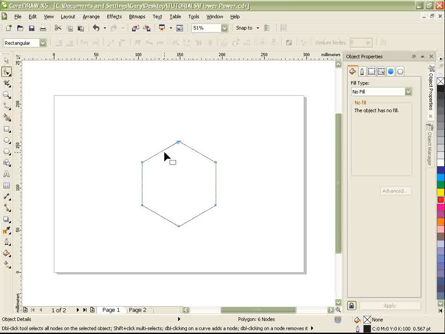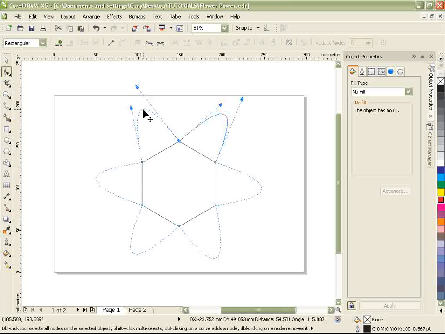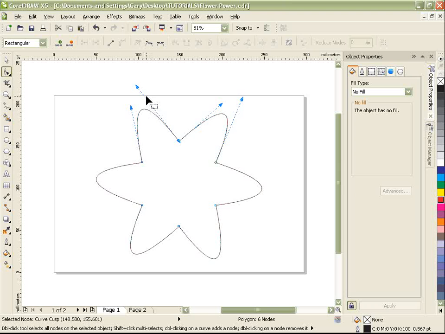So I'm just going to right click on that line and say to curve, and it will make that line curvable. So I'm going to click and drag to pull my petal out. Now before I let go, I actually want to move these arrow points further away from each other to give me more of a rounded petal, not such a pointed petal. So I'm just going to do that now.